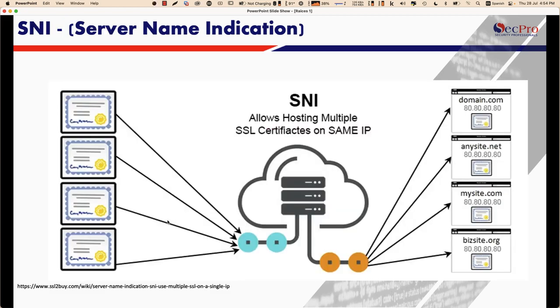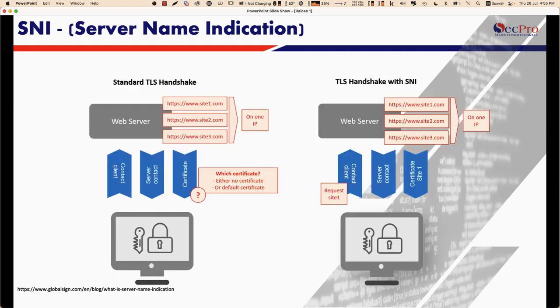Another technique, the server name indication. This is a technology that normally is used to take advantage of one certificate. So you have one certificate, maybe an extended validation certificate, that you know is a little more expensive. With the same certificate, you can protect different websites, right? That's the idea.